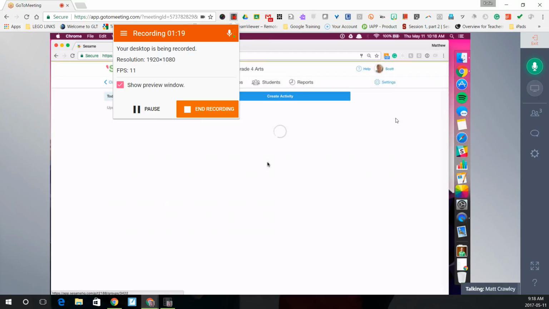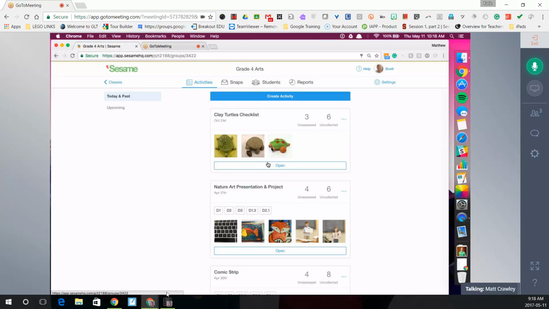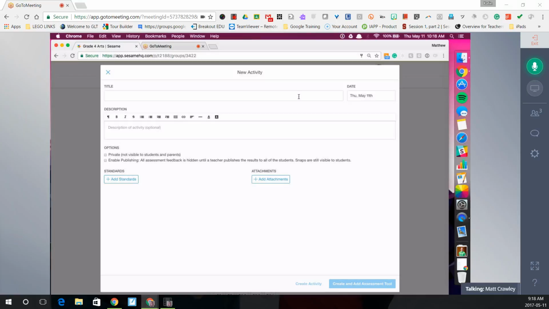If we open one of the classes, we'll go grade 4, the arts here. This is what you would see as your activity feed, it's called. So anything that you're looking to track in the course, whether you're going to use this to lesson plan day to day, or you're going to track specific projects if you're working in more of a project basis. Creating an activity is super easy. Just click on the Create Activity button, and you create your title. You can add a full description with rich text editing, so if you wanted to create the lesson in here, you're able to.